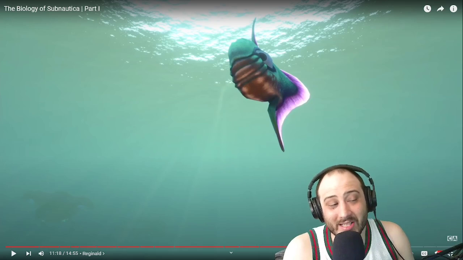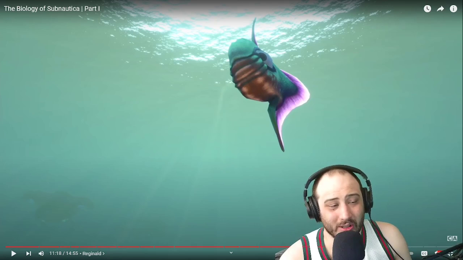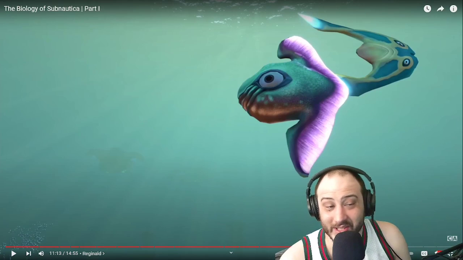It'd be weird to see something like this in our world, because this tail is terrible for swimming, and you notice it doesn't even have fins on the side. This thing can't really steer itself. It can't move very quickly.